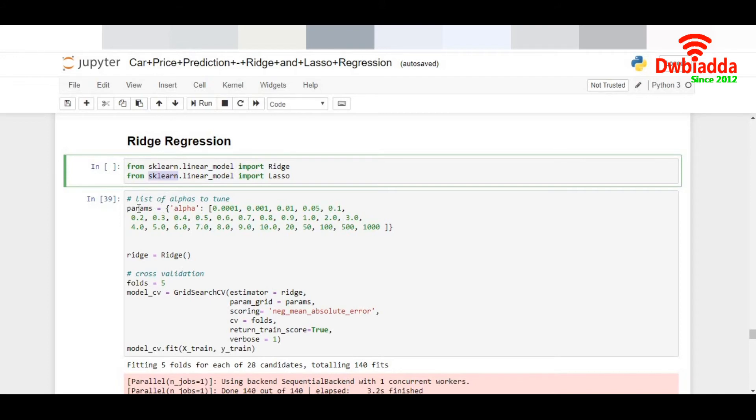I define the term params, which is a mandatory parameter for grid search CV. I'm doing a grid search CV here. Inside the params, I define the alphas. And here I define all the possible alphas that I can. This is something which is left to the user's discretion. You, out of experience, you might come up with the values which actually could fit the data set which I have.